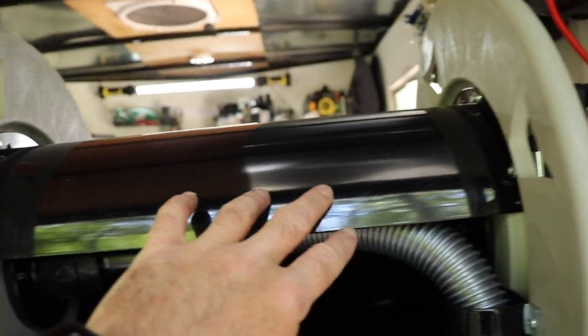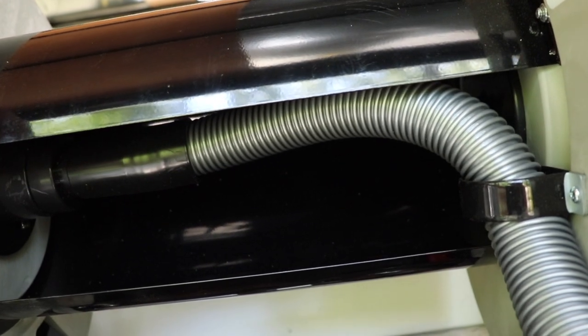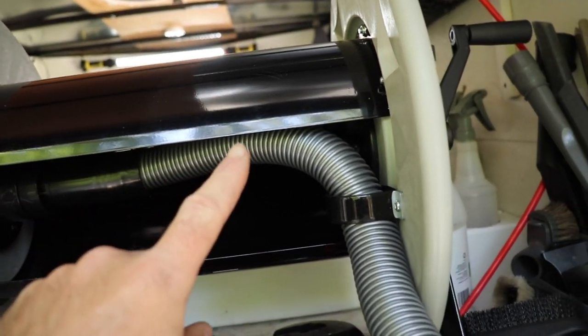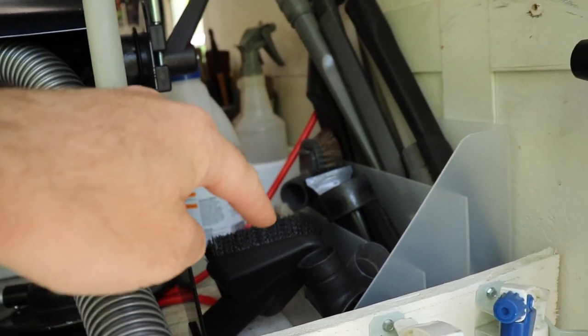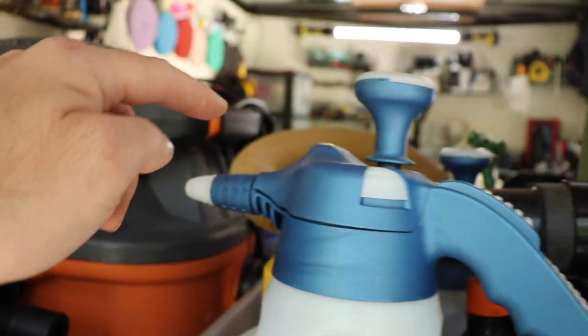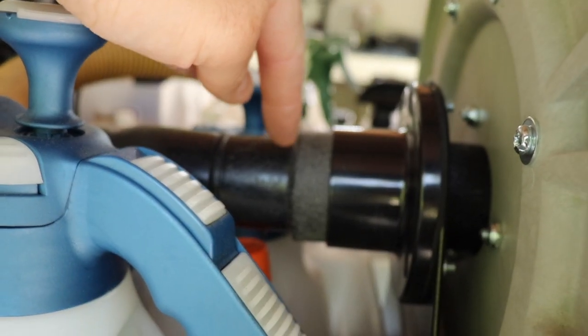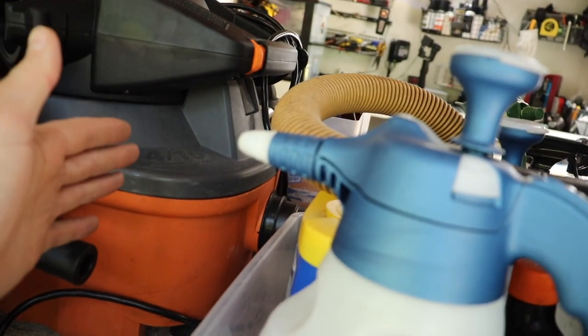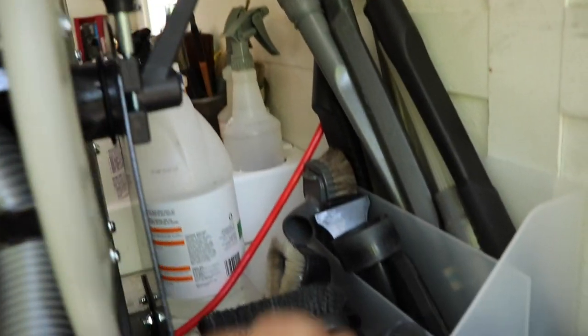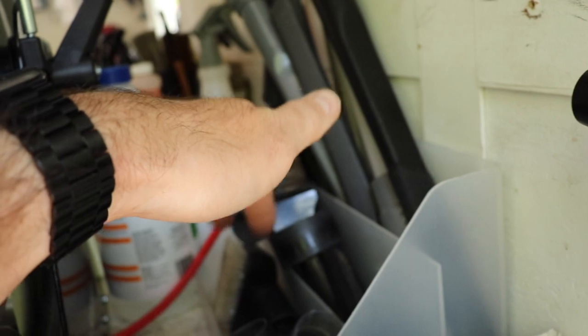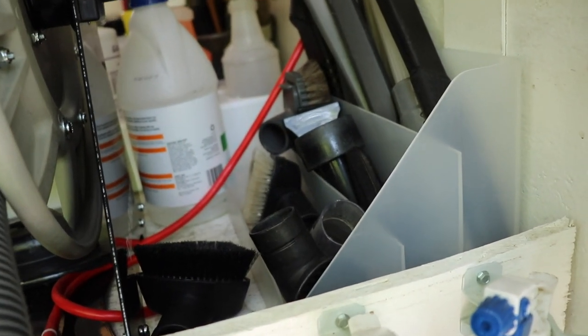I think 50 foot is probably overkill. I probably didn't need 50 feet because when I'm working on a vehicle, I have it reeled a little bit here anyway. It's never fully extended. So 40 feet would be perfect. And I believe those attachments still have the end that you can fit all these tools. If not, you can always just go out and buy another rigid kit. They're not that expensive because you may need to get these parts anyway.